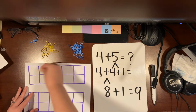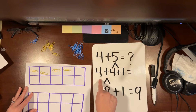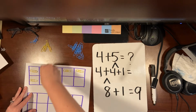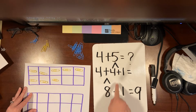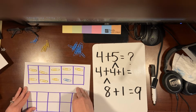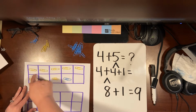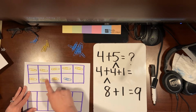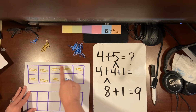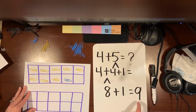So let me do my 1, 2, 3, 4. And let me do my next 4. 1, 2, 3, 4. And then I need to add my 1. So I'll make that one the blue one. So if we know that 4 plus 4 is 8, 1, 2, 3, 4, 5, 6, 7, 8. And then one more. 1, 2, 3, 4, 5, 6, 7, 8, 9. And that's what we got here.